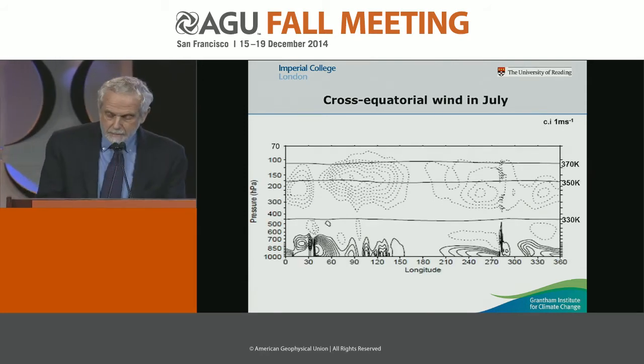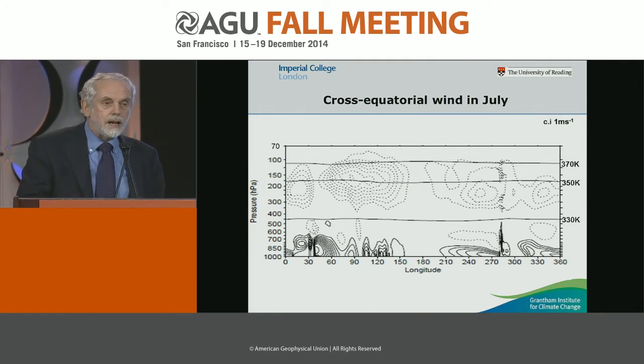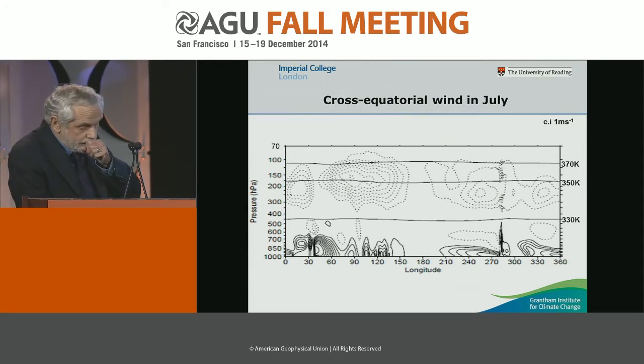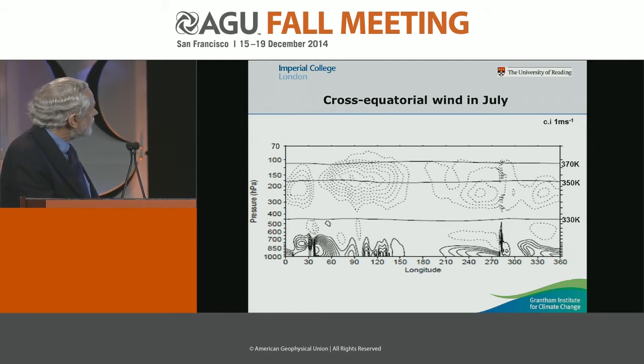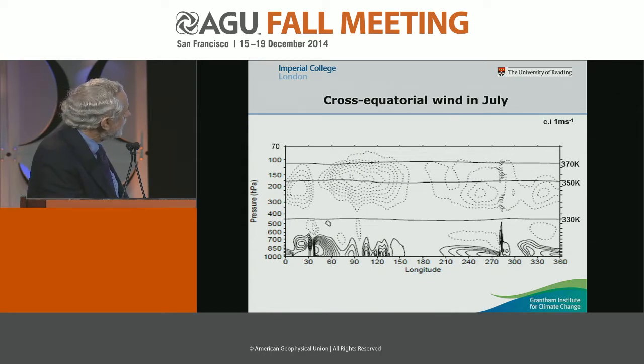Right now, to get back to the topic, rather than look at the zonal average, we look at the still time average for climatological July, but we now look in longitude. So this is longitude from 0 to 360, and this is 1,000 to 70 millibars here, and there are three isentropic surfaces I've put on there to orient you to where we were before. But the upper troposphere, something like 350 or so, is the relevant surface here.